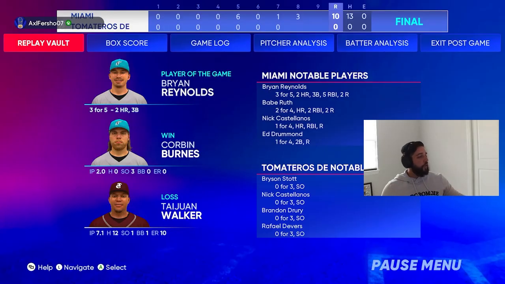All right, so we end up winning the ball game 10-0 in 8 innings at stupid San Francisco, or I think it's Oracle Park. I don't know what the hell it is anymore. At the Giants Stadium. Bryan Reynolds, player of the game, 3-5 with the 2 bombs and the triple, the big bomb coming in that 5th inning with a grand slam that got us that 5-run lead. He ends up with 5 RBI as well.